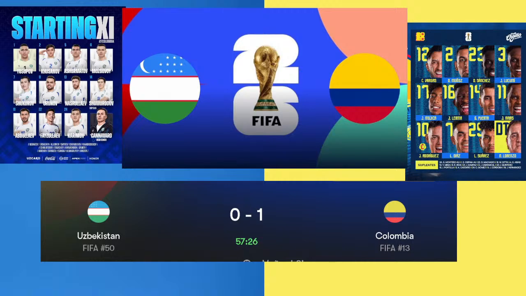Shamuradov is chasing but doesn't have the pace of John Lukumi. Can't get across. And Lukumi just knocks the ball back to his goalkeeper Vargas. So Uzbekistan not without hope here. Just the one goal behind. Showing the odd flash.